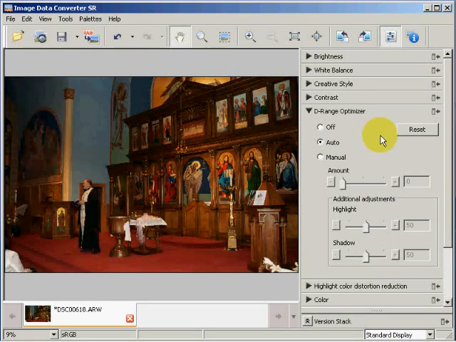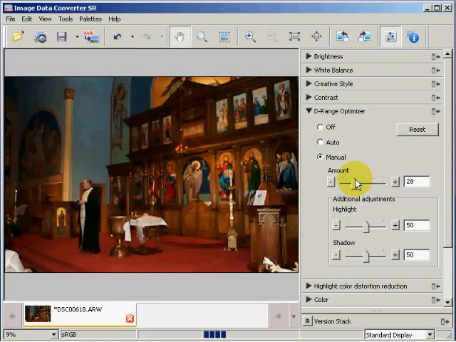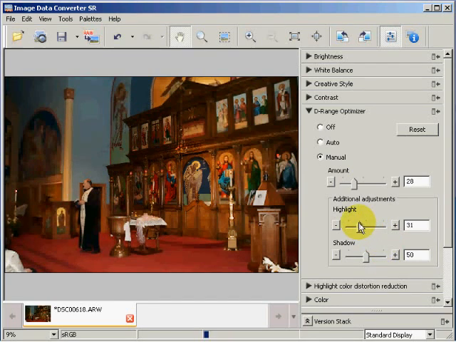The next tool is called D-Range Optimizer, Dynamic Range Optimizer. This is a little bit different. In the camera, depending on which camera you're using, this was shot with an A850, you've got several levels of dynamic range optimization, depending on the camera used. Here you've only got basically off, auto, which is like a DRO advanced, or manual. Now in manual, I can indicate the type of dynamic range enhancement that I wish to apply. And then also what I can say here is how much do I want to increase my dynamic range in my highlights or in my shadows. If I drop this back, it will tone down my highlights. And if I bring this up, it will bring up my shadows. You're seeing it updating now.